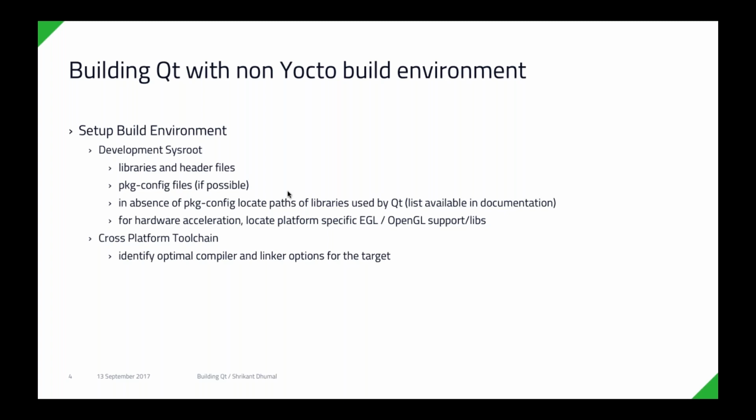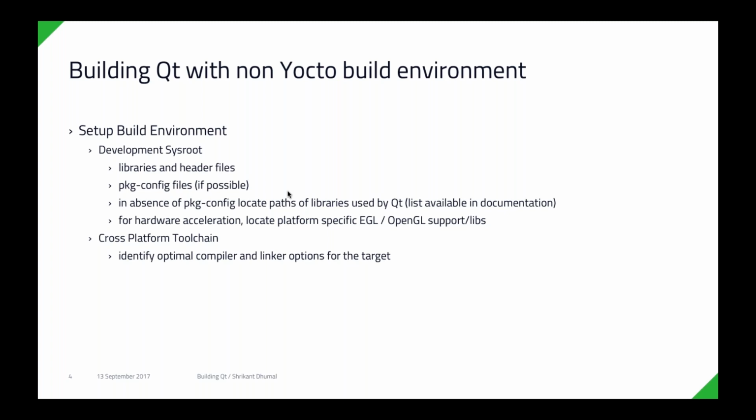So the first thing I need to obtain is the development sysroot. This is a copy of the sysroot that would be actually running on your device, with additions of libraries and header files which you would require to develop any application for the device. It is not specific to Qt. It's applicable to any simple application that you would want to run on that environment. And it would be useful if that development sysroot also contains the package config files.